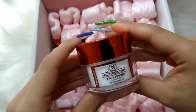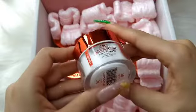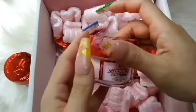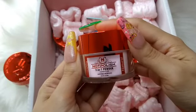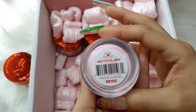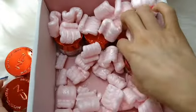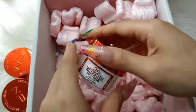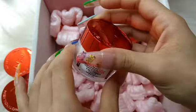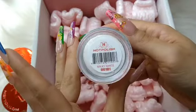So here we have the 2-in-1 powder, and I believe this is just a clear, yes. Oh my gosh, I cannot believe this. I'm excited. So we have another 2-in-1. And this, oh, this is Princess Slippers. I don't even know what I got in this, you guys. I just picked it because it was a $100 kit and 30% off. It was like 70 bucks, so I had to get that. Oh, we have the Milky White.